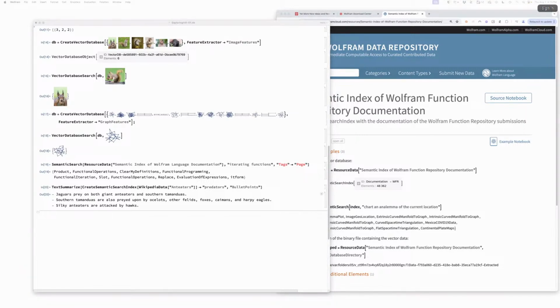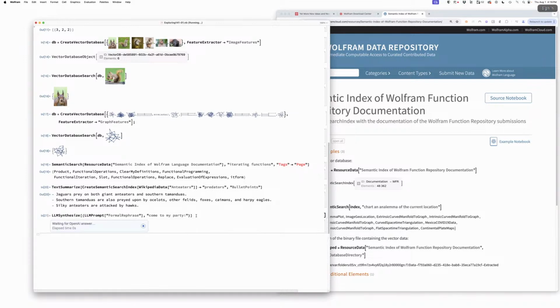Big use of these things is for prompting LLMs. So you might recall that we have had for a couple of versions now, since the middle of 2023, a lot of LLM capability built into Wolfram Language. Right now, still using external LLM APIs.